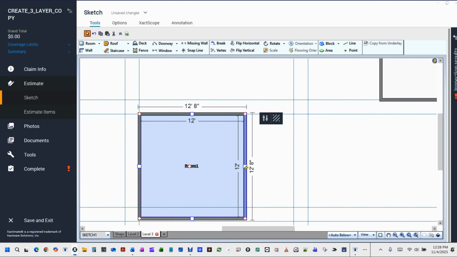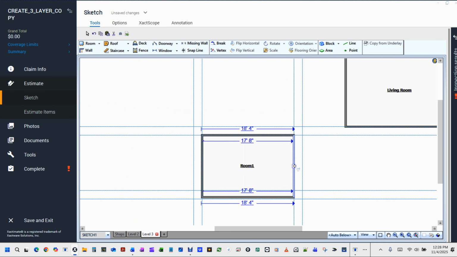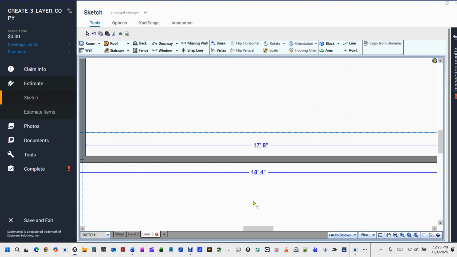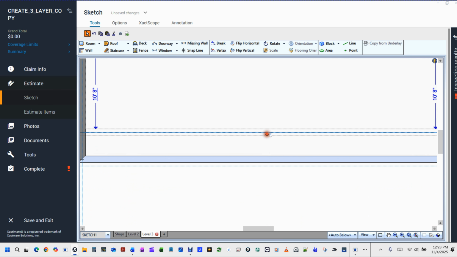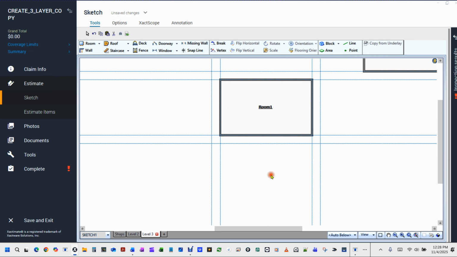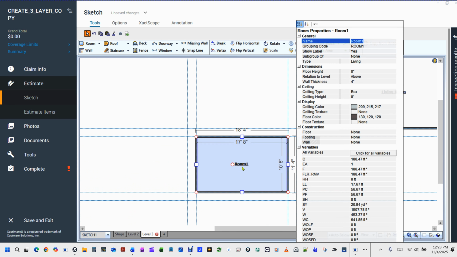We're going to grab this side, and then we're going to snap to that snap line. We're going to reduce it, enlarge this area, and snap this to the inside, just like that. Okay, so that is going to be the tray room. For grins, we can go in here and call it tray.